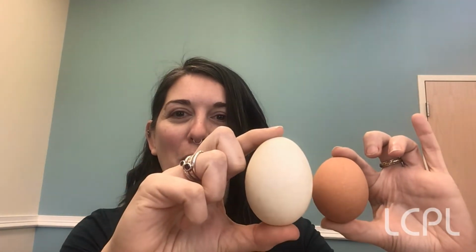The other thing is that eggs come in different sizes. Most of those eggs you get at the store are going to be about this size, because most chickens do lay about a medium-sized egg like this. But I also have what we call Bantam chickens, which are kind of miniature chickens, and they lay these little white eggs. See how much smaller that is from a regular egg? I also have ducks. I'm not hatching any ducks at the moment, but I just wanted to show you how big a duck egg is compared. Look at how big that is. My ducks lay much bigger eggs than my chickens do. So I just wanted to show you the different eggs you could see, because you don't see these a lot in the store.